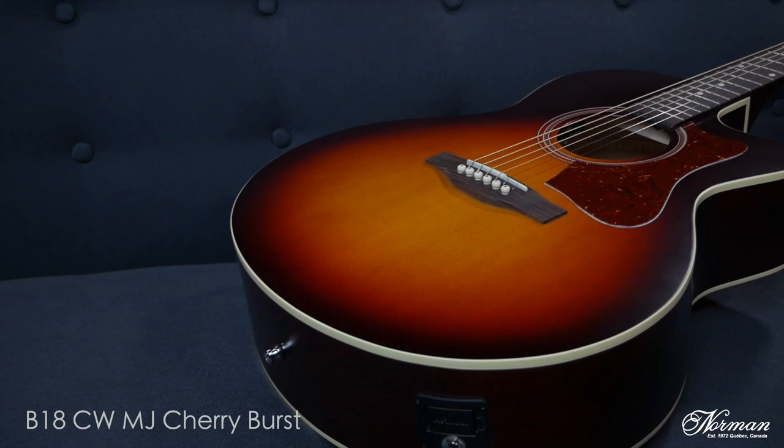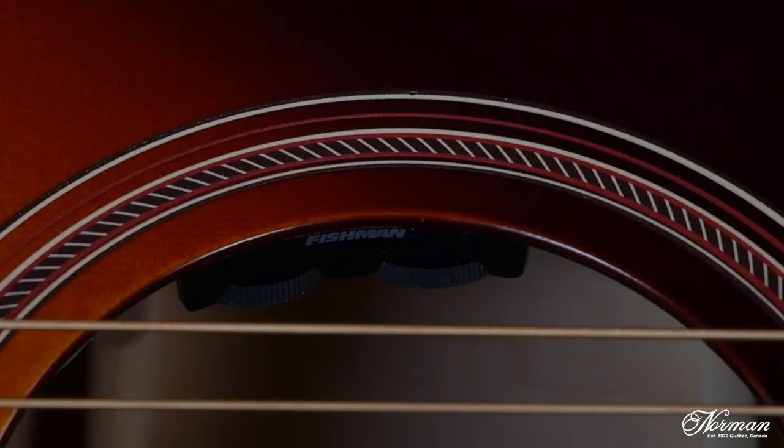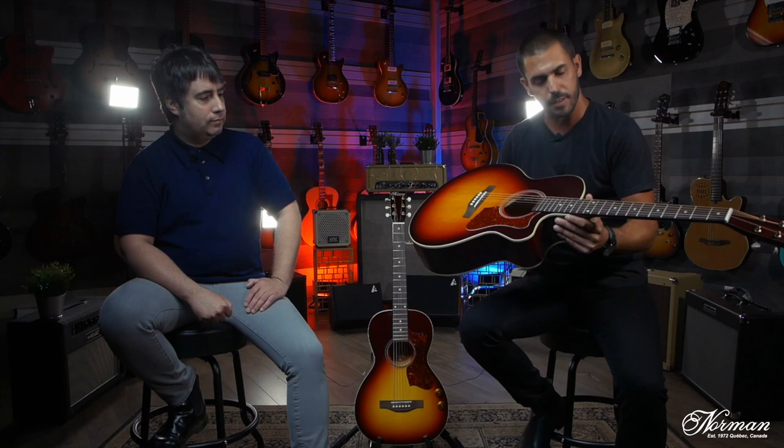Next model will be the B18 Mini Jumbo Cutaway in a Cherry Burst color, equipped with the Fishman Soundhole Electronic. And this is a guitar that Daniel will tell you a bit more why we decided to bring back the Mini Jumbo shape and the 25 and a half scale. Mini Jumbo guitars are great. They're huge, they have a huge sound, but part of the way that we do it to keep it really, really nice is to reduce the depth a bit.